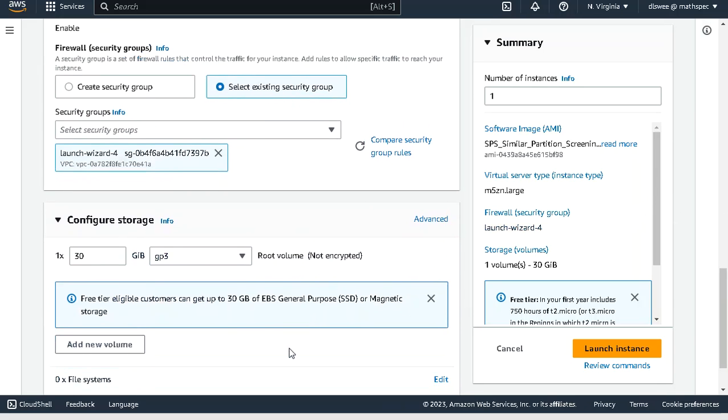And the last thing, for this AMI, you do need 30 gigabytes GP3. You could change this, but I would just go with what the AMI requires. The last part is to launch this instance.